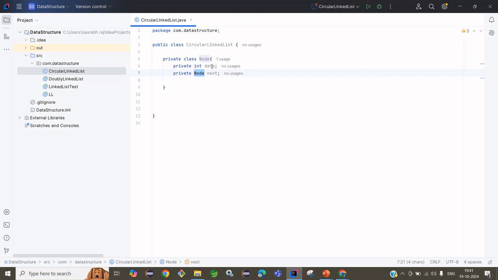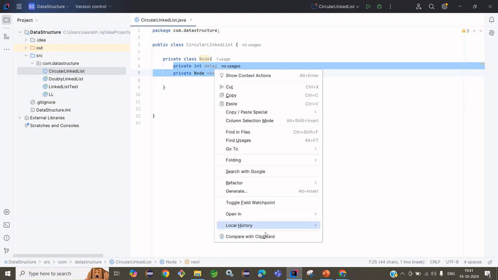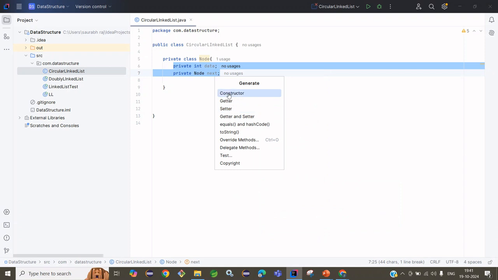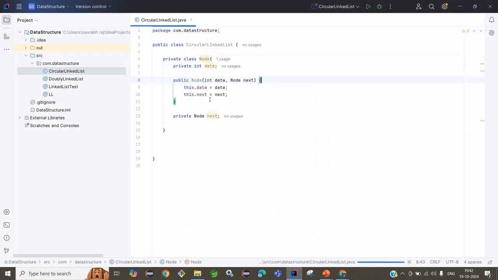Okay, and now we are going to create a constructor, so that when we create the node, it should assign the value. So generate constructor and select all. So now we have created the constructor. Let's arrange properly.